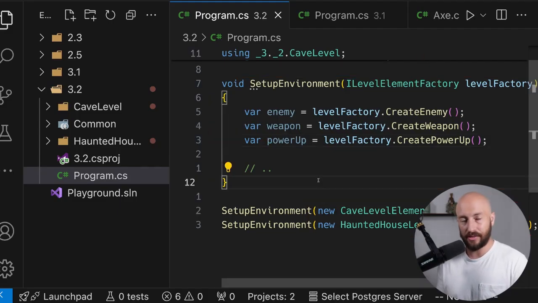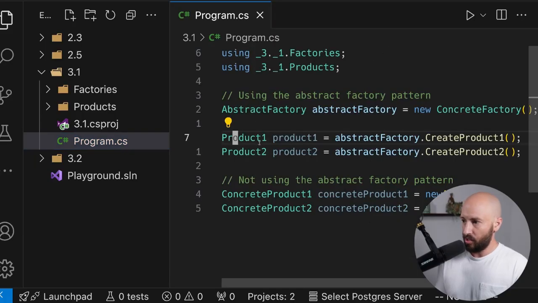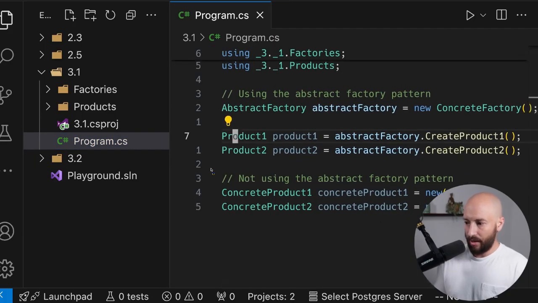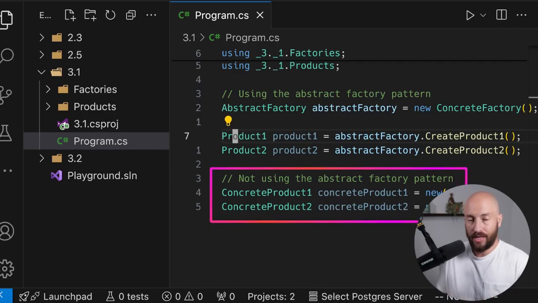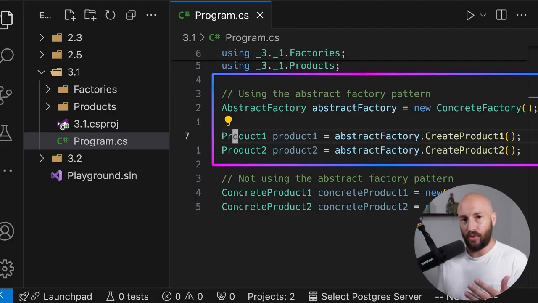Now let's talk about the benefits of using this design pattern. Overall, we're going to talk about 3 benefits for this design pattern. Number 1 is separation of concerns. So if we aren't following the pattern, then we have a direct dependency on the concrete products. Following this pattern, and this should be pretty obvious at this point of the course, we're decoupling the instantiation and the logic involved in creating the objects to a different component. And in the client component, we only care about the underlying behavior and the actions that we want to take.